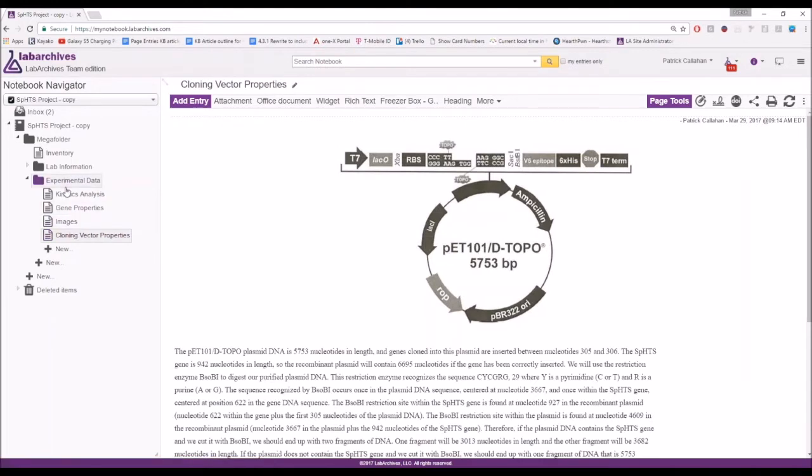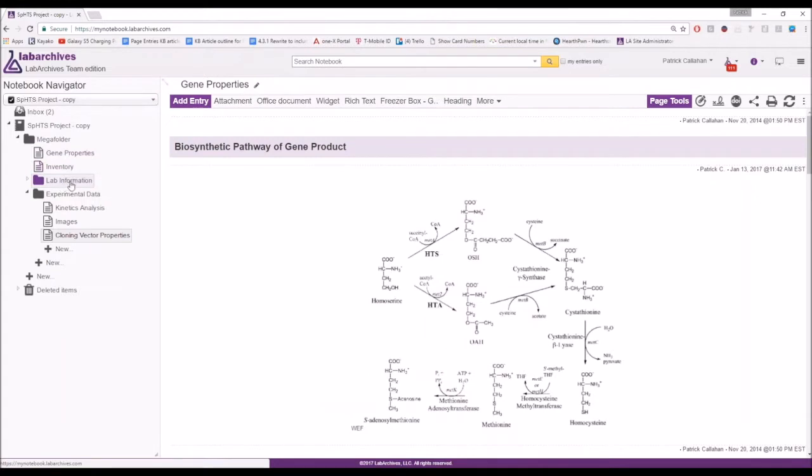Also, like the file browser on your desktop, you can do things in the directory like drag and drop folders or pages from one position to another. You can right-click any folder or page and you'll see this dialog menu come up where you have the option to do things like adding new folders and pages, copying existing folders and pages. Renaming or deleting existing folders and pages are also possible through this menu. I will get into later though how deleting is never really completely done in LabArchives, and I'll explain how deleted items can be recovered a little bit later.